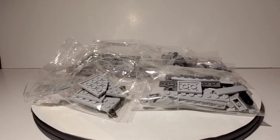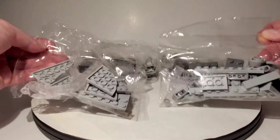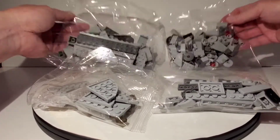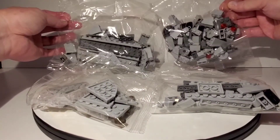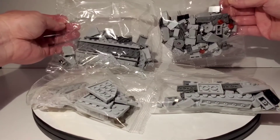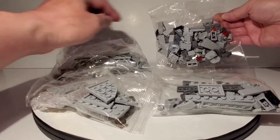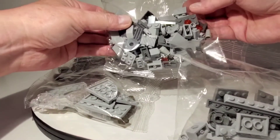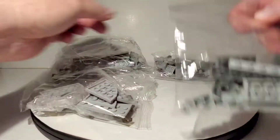It comes with four bags of parts, and they're not numbered — I think LEGO has some kind of patent on numbering or labeling bags, so these knockoff brands can't do that. The parts look exactly like LEGO, but of course they're not. Interestingly, it actually looks like this one here has the LEGO logo on it, which is pretty interesting — I'll have to check that out.